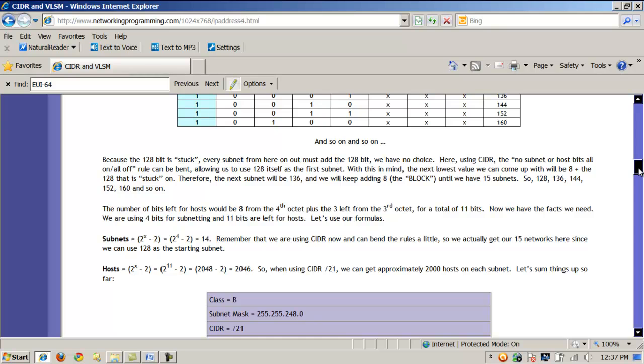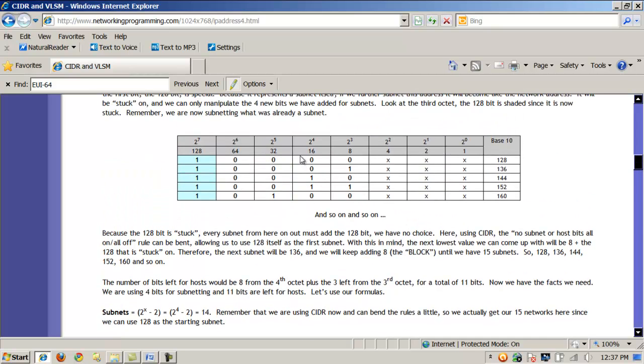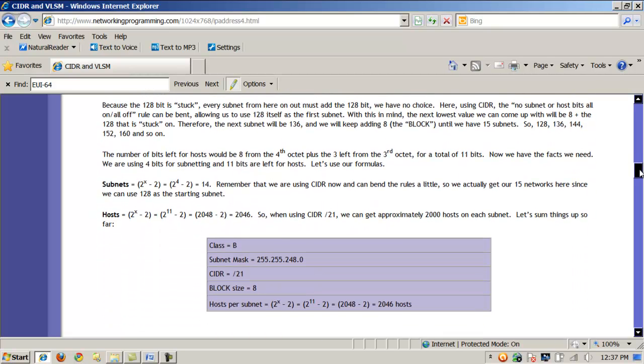So if we were to apply this, looking at these bits here, 5 bits total for the subnetting, and how many left for the host? Well, that only leaves 3 bits left for the hosts. Now this is the 3rd octet, or the 3rd byte, so the 4th byte, or the 4th octet, there's an additional 8 bits. And were I to combine them, that'll give me a total of 11 bits there for the hosts.